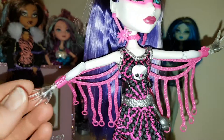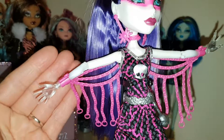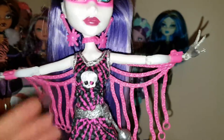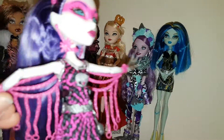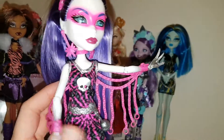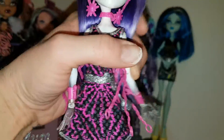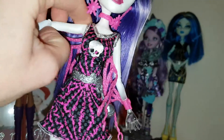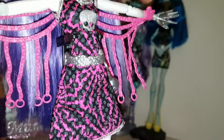The first time I ever got a Spectra, I was like, wow, that's just so cool that they did that. And her feet are the same. I think most people have probably seen a Spectra doll by now. So let me try and bend her arms — I can do it with one hand. As you can see, with this cape on you can still bend her arms. Still works. Even with the cape on, she still does not stop her from moving at all, because it's nice and soft.